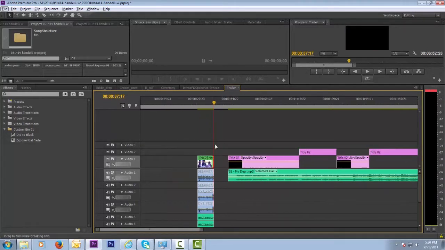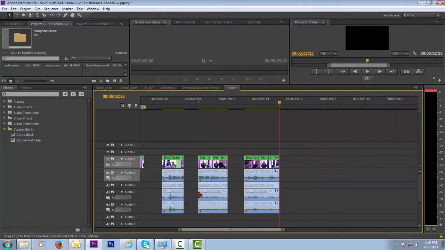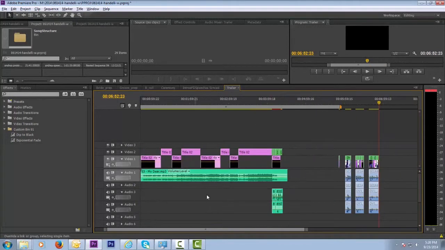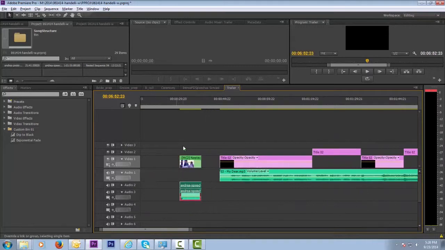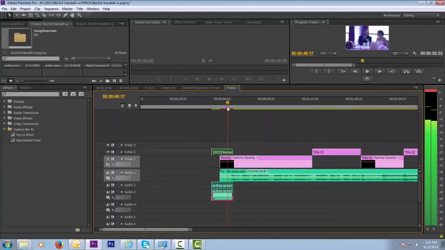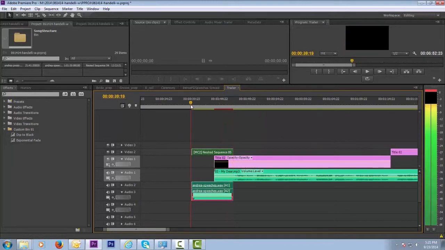What I would do is, first of all, get rid of all this extra audio, and then drag up this stuff here. And then I would slide it into place. Now, because it's not long enough to fit into this section here, I might use this piece right here for details. But I'd like to be able to hear it because we want to create something that's layered. So we'll start here.